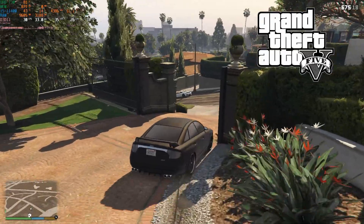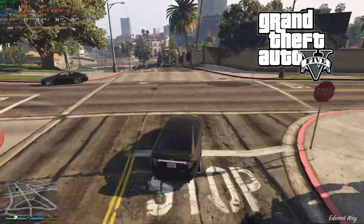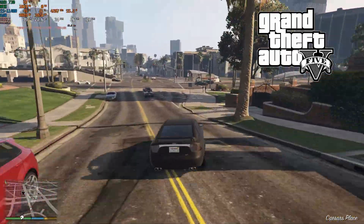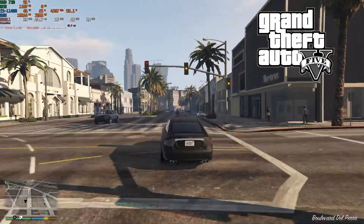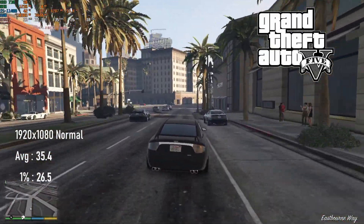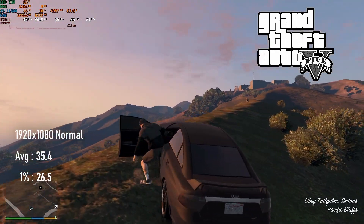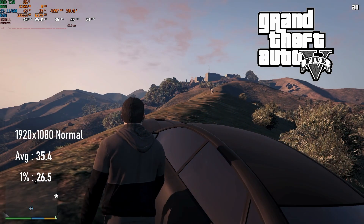I was a tiny bit disappointed in GTA 5, but I guess I shouldn't be really. Last year I tested the previous generation UHD 630 and saw a 26fps average at 1080 normal, and it crashed a bunch of times in the process. Not only did the UHD 730 score almost 10fps higher than the previous gen chip, but it remained pretty stable. I'm sure a lot of people will find 36fps playable, though you could always drop resolution further if you prefer smoother gameplay.